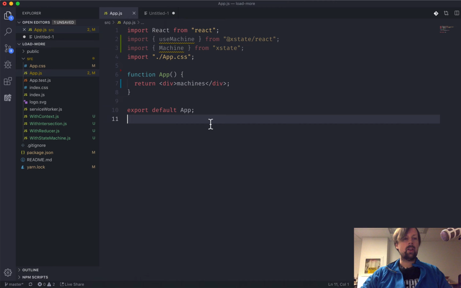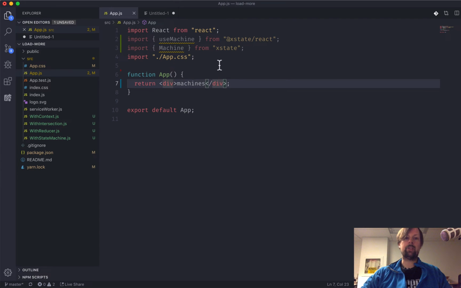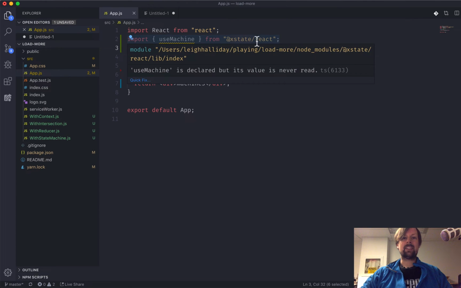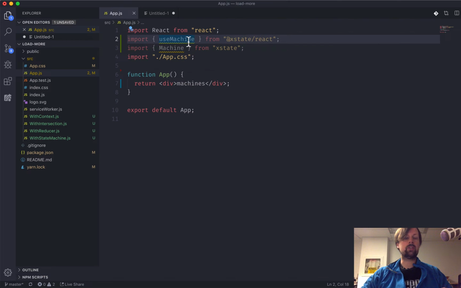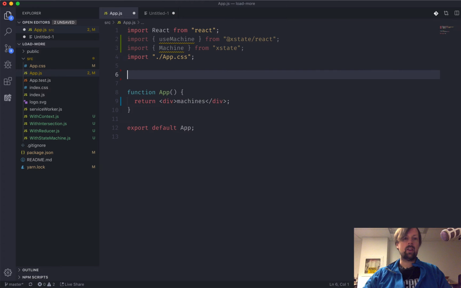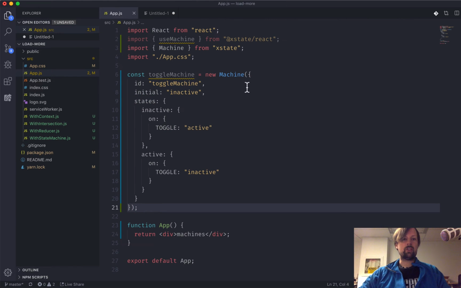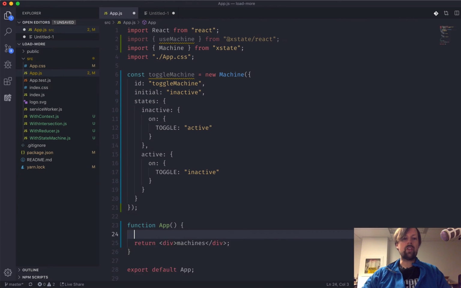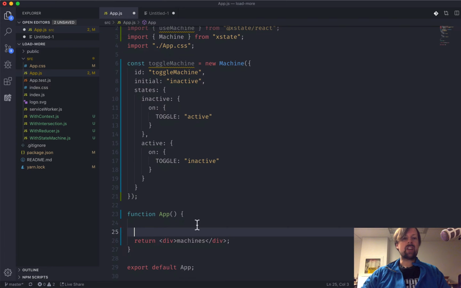So now that we have our machine working, let's copy and paste this and bring it over to our React app. So right now I've got an app component which is just rendering a div. Not too much else is going on, but I have included two libraries. So I've included XState, which is sort of the core library for using this, but also XState/React, which gives us a nice hook to be able to inject this machine into our React component. So if I define our toggle machine here, the next step is to inject it into our app using the useMachine hook.